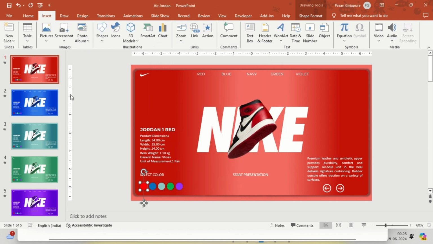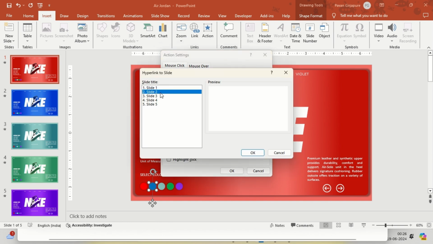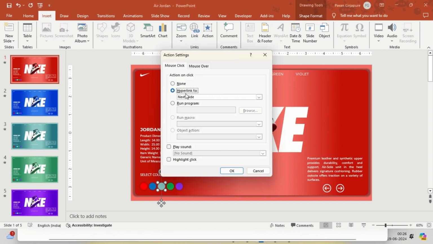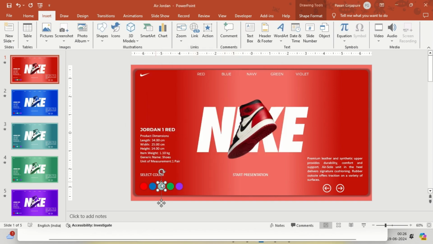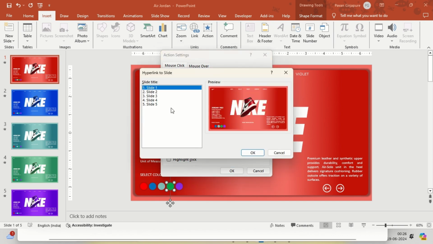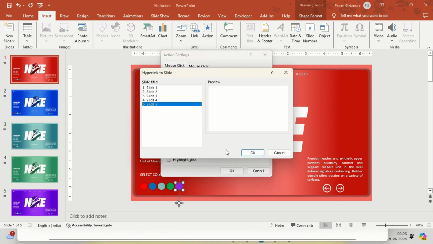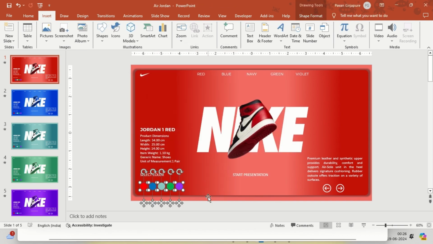Repeat this for all the other colors and choose respective slide numbers. Now select this color palette and replace it in all the slides.